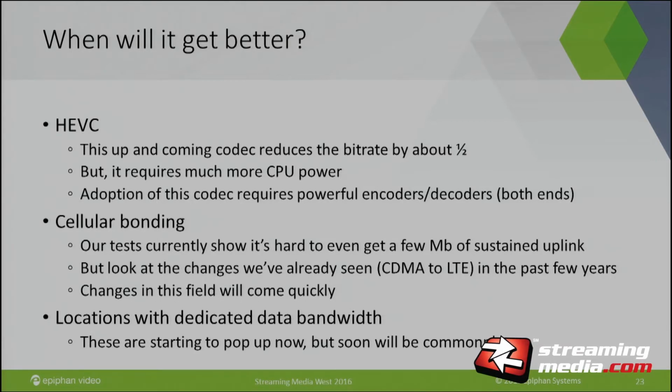Cellular bonding is another technology that you can readily find today that allows you to take multiple LTE modems basically and bond them together. So you get 4 megabits out of one, 3 megabits out of another, 5 megabits. You can glue it all together and build yourself a pipe that is reliable and gets you that bandwidth. In our tests where we've done that, we found reliability of that is difficult. So if you have a short event, you may be able to do it. Longer events, to get a steady 8 megabits or 10 megabits out of a bonded cellular solution all day is, in our experience, a little bit difficult. So if you're in a fixed location and you know what that LTE service is and it's very sort of dependable and predictable, that's great.